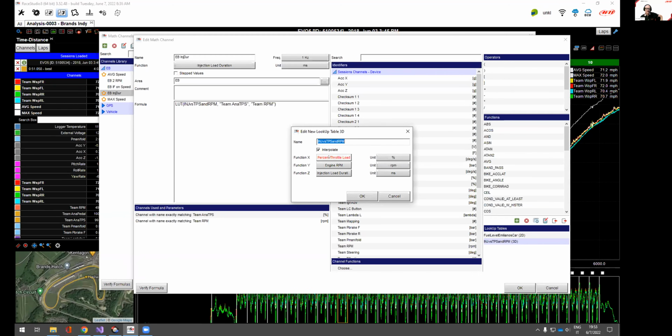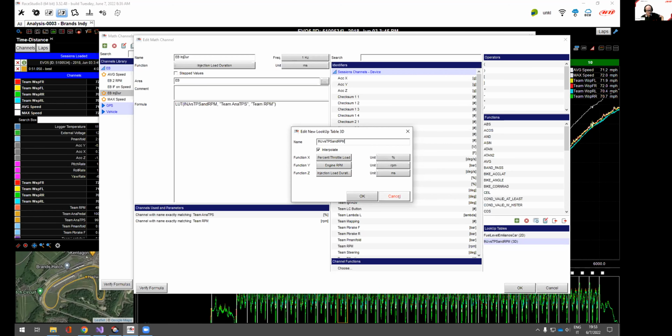You can see I created this lookup table, injection versus TPS and RPM. The first axis, an input channel, is the percentage of throttle load. The second channel is engine RPM, and the third, the output channel, is the injection duration.